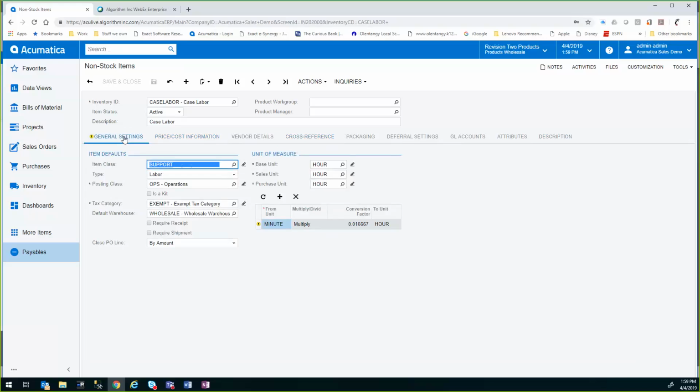In most circumstances, in other systems that I've seen, you can set up items and make them non-stocked and non-controlled. When you have a non-stock item or a stock item, Acumatica allows certain actions and processes to be available for non-stock items and stock items that are different. You can put non-stock items and stock items on the same order, and you can print invoices or order acknowledgments with those blended items, and the system is designed to handle them differently so that everything shows up correctly for the customer. So there's a lot of power in having stock items and non-stock items.